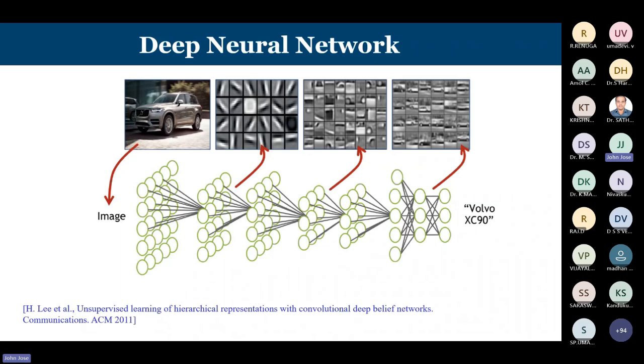So what is this image? If you look at this image, given an image of a car, ultimately you have to tell whether this is going to be a Volvo car or not. So you can see that it also is modeled with the help of a neural network. Multiple inputs are there and the inputs are connected to the next layer with weights. I have to multiply these weights. The values are there. So how do you do this?